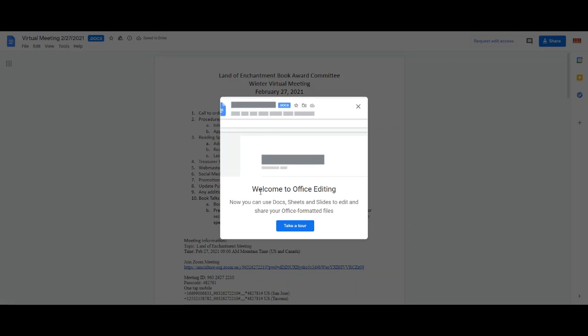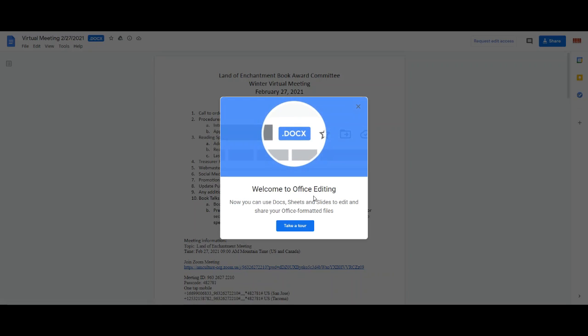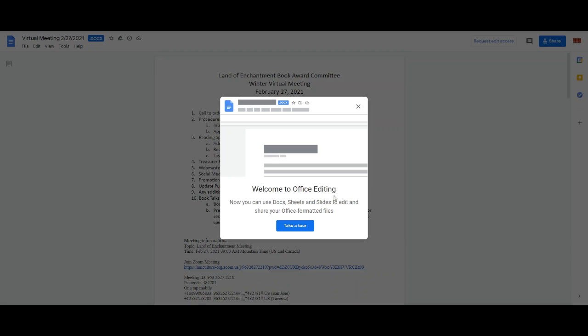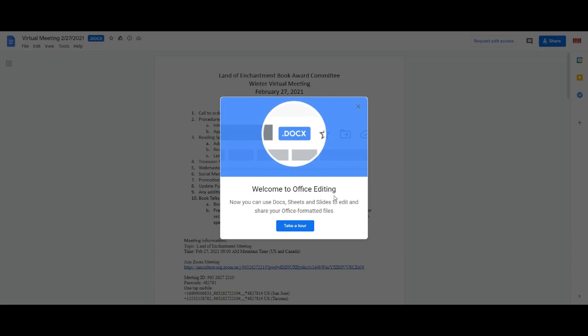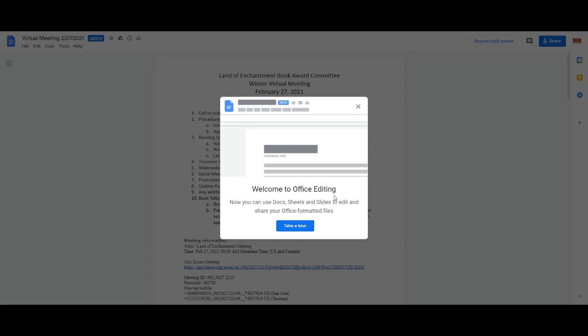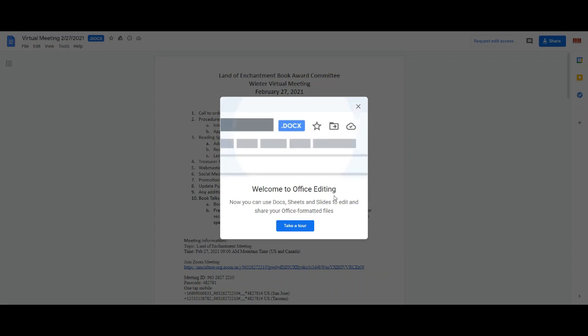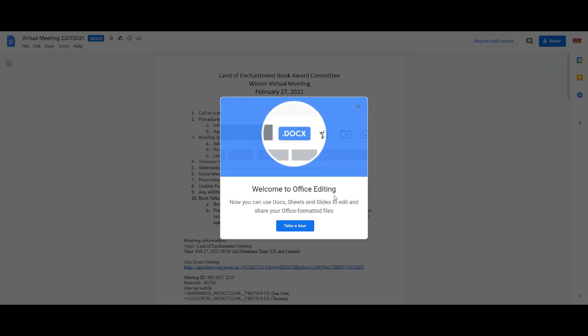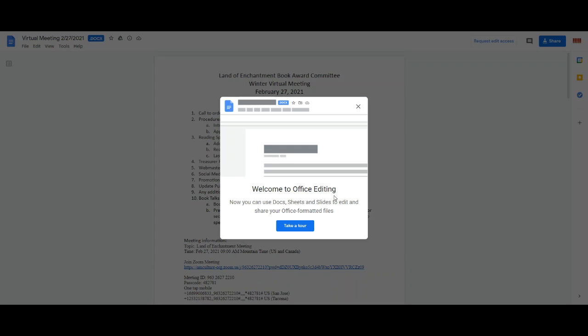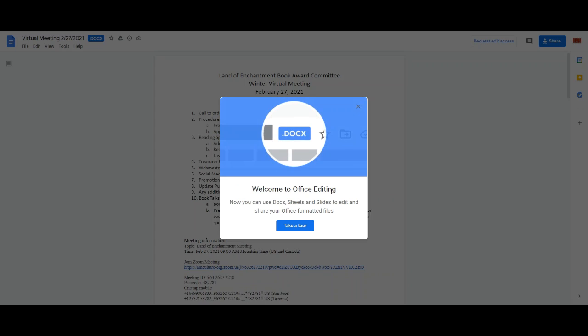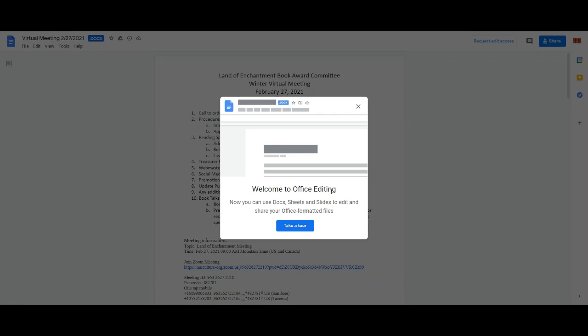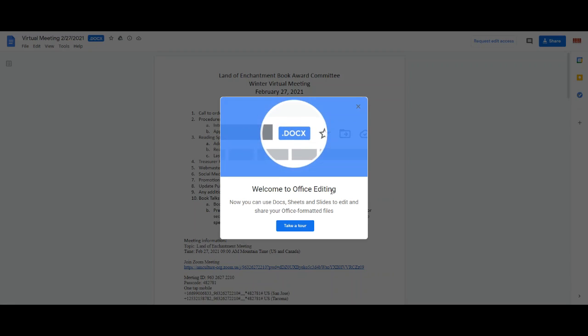And Google has added this Office editing. Before, it would open it up as a Google Doc and then allow you to save it back to a docx. Now it has the ability to actually work within the docx program. That's basically Microsoft's encoding. So that means I can work on it just like I would my Microsoft Word document on my computer, but I'm doing it online through Google. Pretty neat, right?